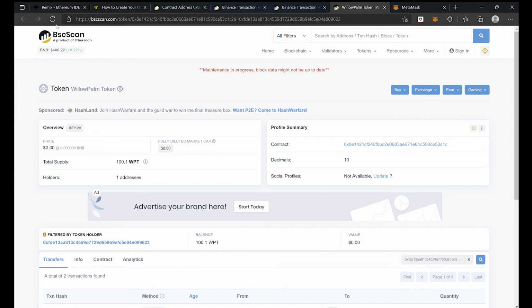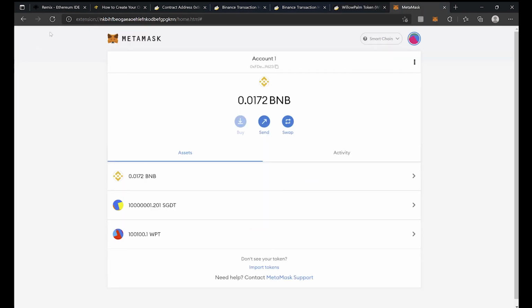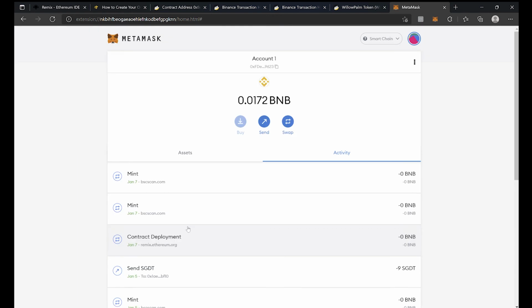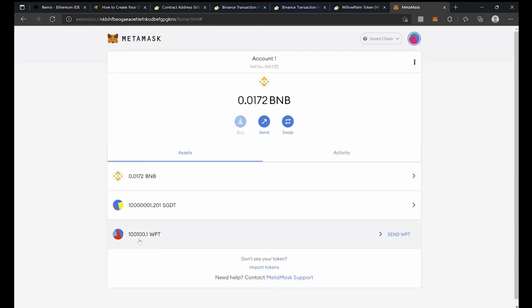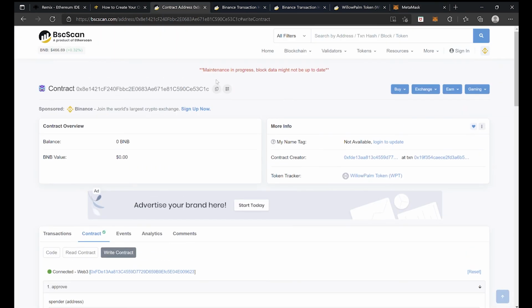Let's refresh the wallet. How many tokens do we have now? Now we have created another 100,000 Willow Palm tokens. And let's refresh the wallet here, and you can see the Willow Palm token has been created and added 100,000 coins. So this is the last step in creating it, and you can send the Willow Palm token to anyone else as well. And you can share the contract ID, and they should be able to add the same asset like what you did right now.